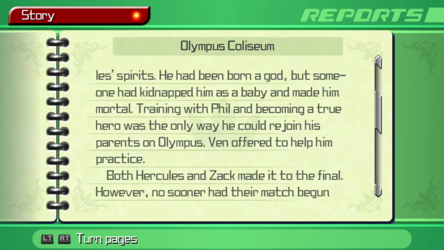Naturally, Phil's decision dampened Hercules' spirits. He had been born a god, but someone had kidnapped him as a baby and made him mortal. Training with Phil and becoming a true hero was the only way he could rejoin his parents on Olympus. Ven offered to help him practice.